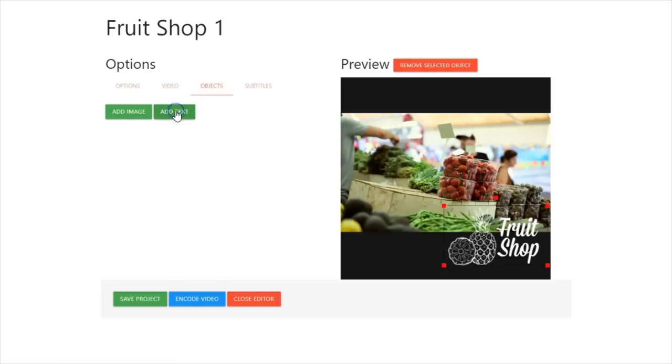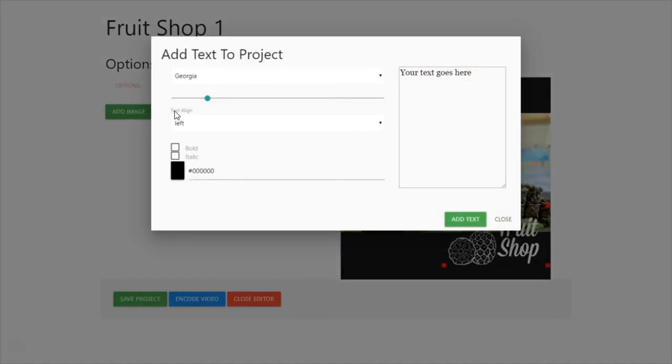So let's click on text and add some text to this image. It brings up a card, and over here you have your preview screen. So this is where you add your text. Let's put in some text. Let's just use local and organic. It's something very simple. And I had my caps on, so it's all caps at the moment. That's okay. And as you can see, it's left justified at the moment.